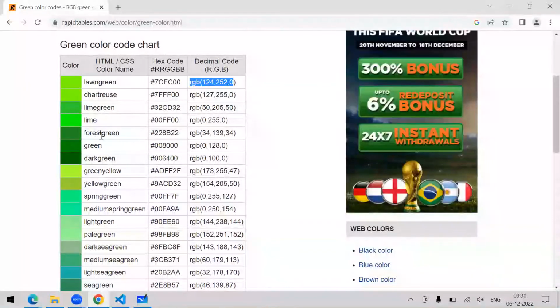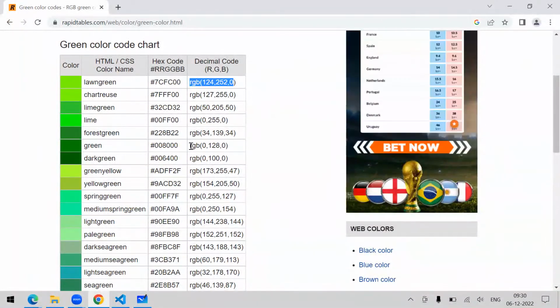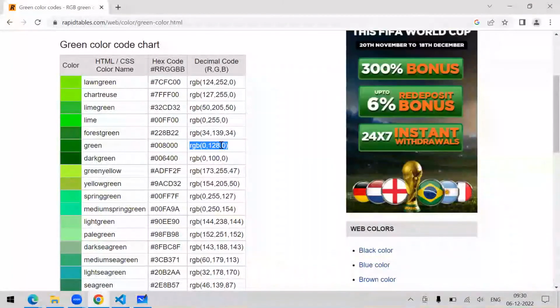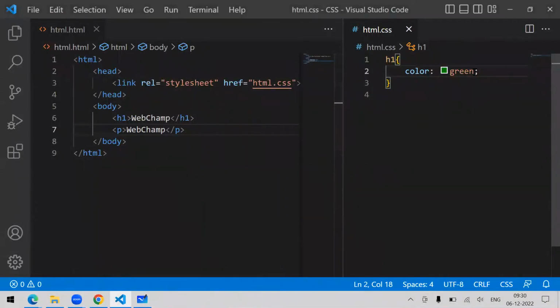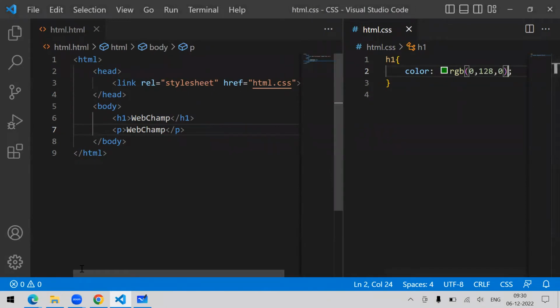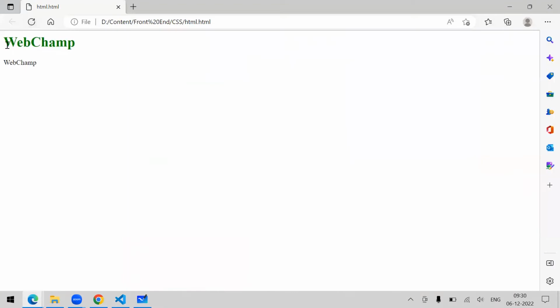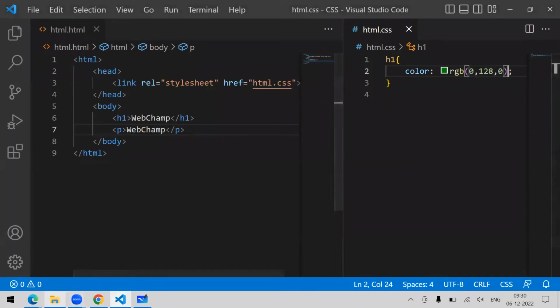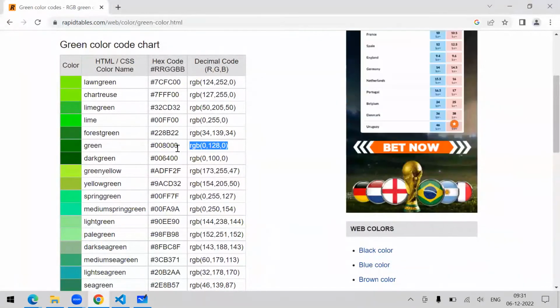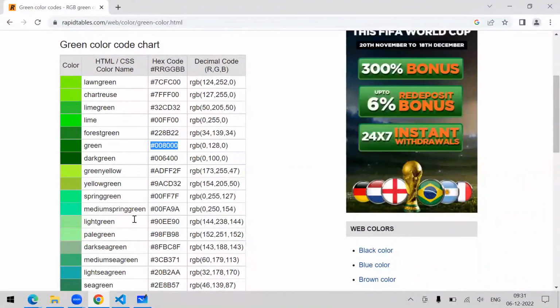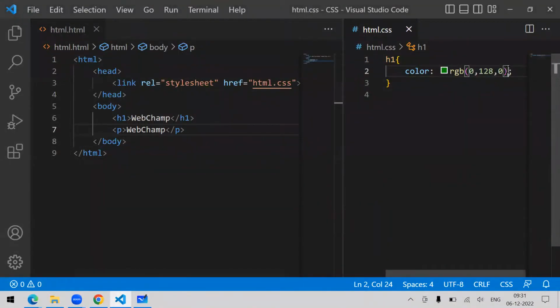We cannot categorize, or are not sure how many colors there would be. But if you want to give this green color only, we can use this RGB. Just copy this, go here, remove this and paste. This will work, and here we can see the green color. So this is how color can be given. If you want to use the hex value, you can copy this and don't need to do anything, you can use this directly.